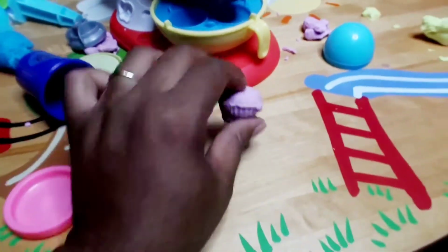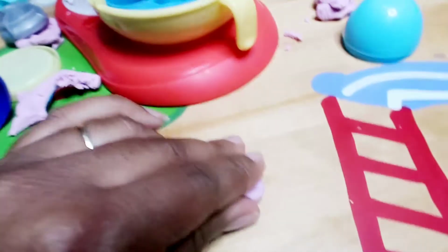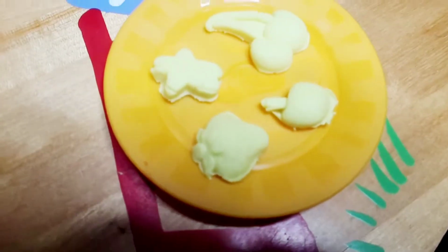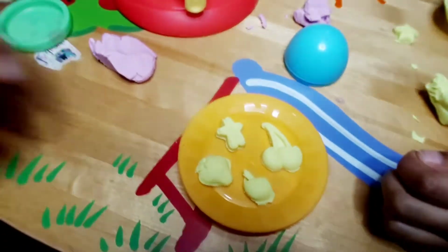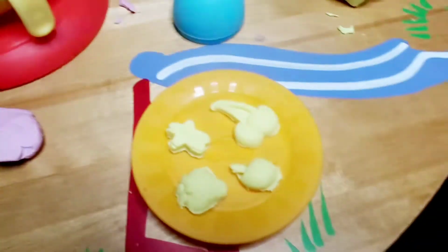Our Play-Doh skills are not that up to par, I guess. This is Mom, Mama, look at your food. Your Play-Doh skills are awesome. Is that a gingerbread man? Yeah, that's a gingerbread man. Are you gonna make it be a girl if you want it to? Oh, a gingerbread girl. I like that idea.